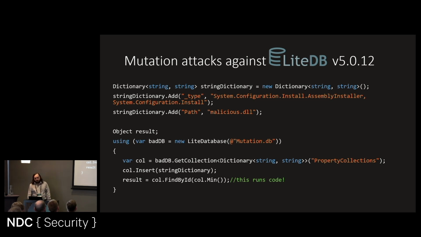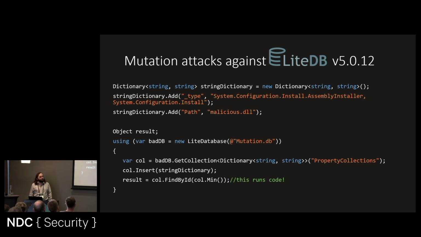If you just store that dictionary in LiteDB and then it gets read out later, that gets you RCE. And this is kind of a ridiculous exploit because LiteDB also doesn't care about assignability. So if there's key value data anywhere in any object that gets stored in a LiteDB database and an attacker can control any key value pair in that dictionary, or whatever it is, that's enough to get RCE.